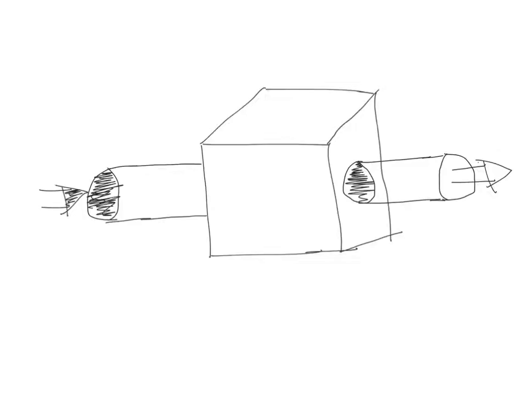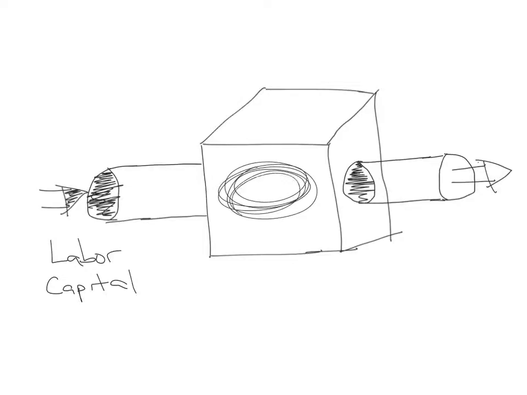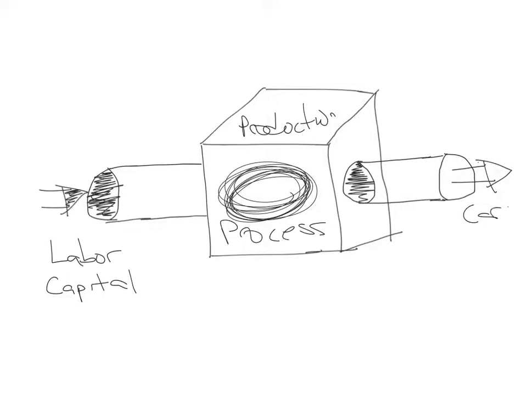You take some inputs, let's say labor and machines, which economists usually call capital, and you use them in some way. You throw those inputs into this box that we call the production process, and then voila, you produce some output. If it's cars, it's cars. If you have a coffee shop, it's coffee cups. If you have a hair salon, it's haircuts. If you have a church, it's t-shirts.